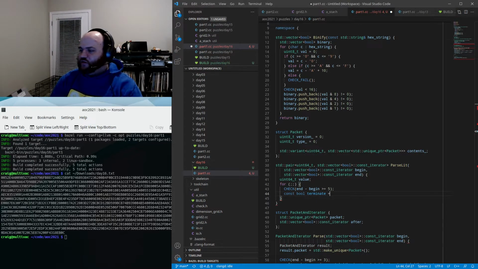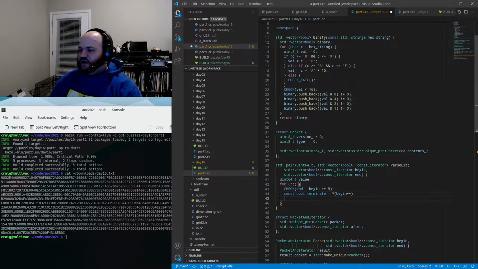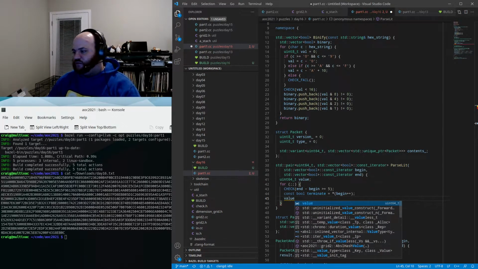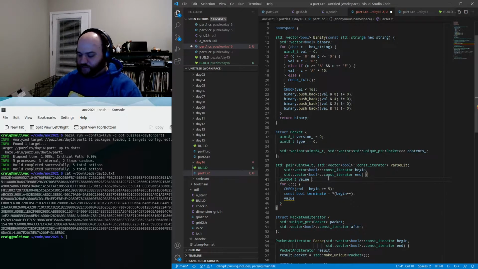We're going to terminate the loop if the first of those 5 bits is 0. And then we just need to assemble the next 4 bits. So we'll say value, we should have initialized that to 0 up here. But we're going to shift value left by 4.